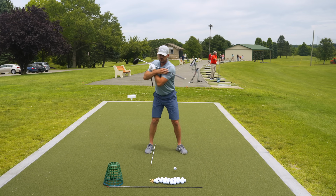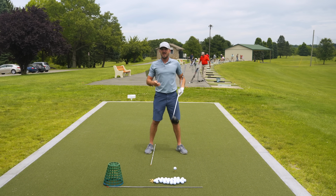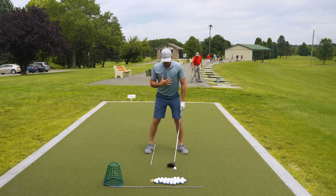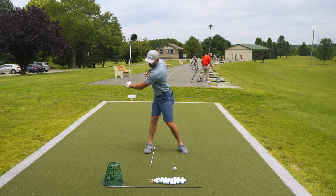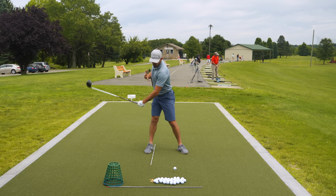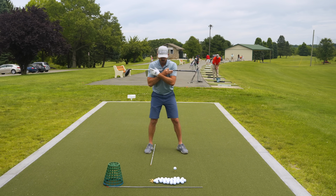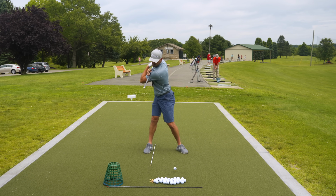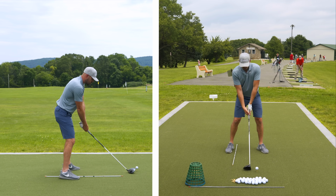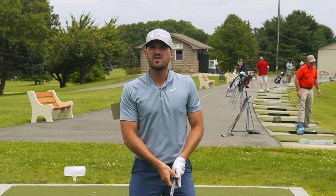I'd rather you overdo this than underdo this, even get like 110 degrees on the way back and see how that feels. For a lot of you, it's going to have to feel like your chest gets off the ball a little bit more during your backswing, maybe even moving off of it a little bit with your upper body to create that turn. What I do with any of these drills is do a couple to feel it, maybe with a mirror for feedback, then pop the club in and try the same feel, and then do that with a video. See if that actually changes.